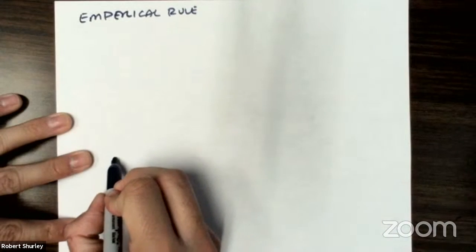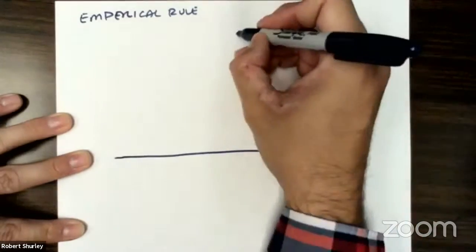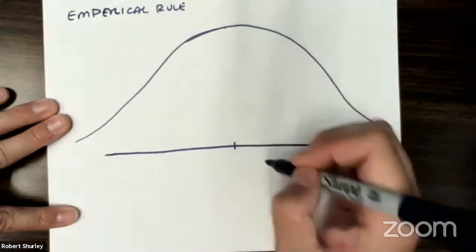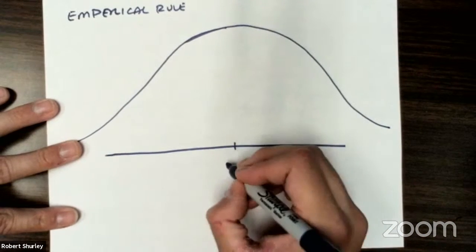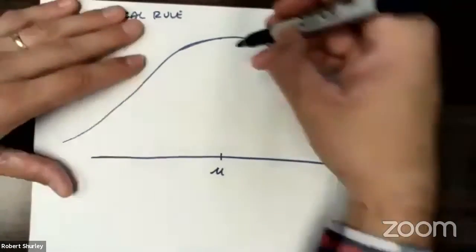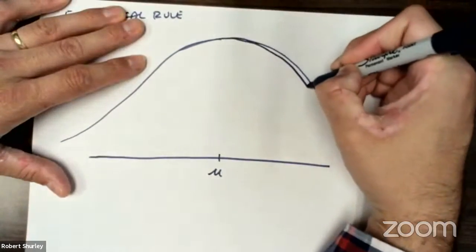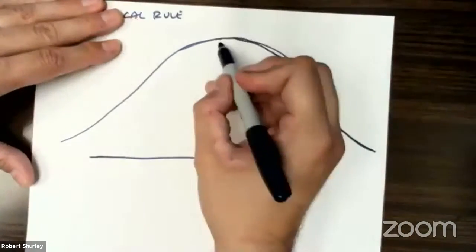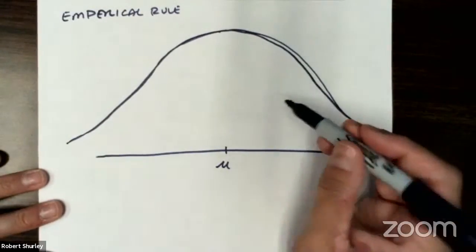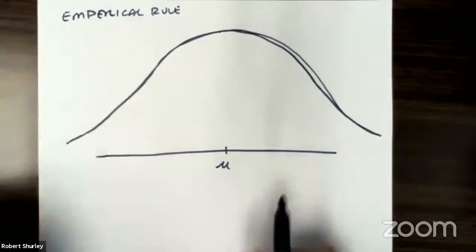So I'm going to draw a really big normal distribution. This is not a perfect normal distribution, but we're going to imagine this is a perfect normal distribution. And we know that normal distributions are centered on their mean, okay? Oh, it's really bothering me how horribly drawn this is, but that's okay. I'll let it go. I can't draw perfect either.